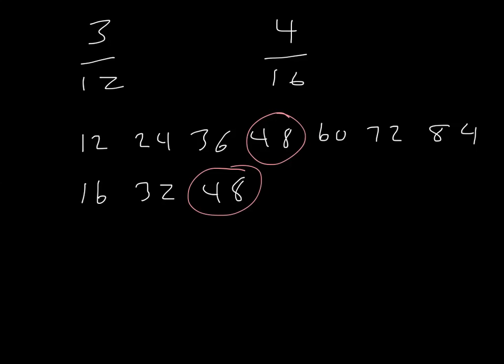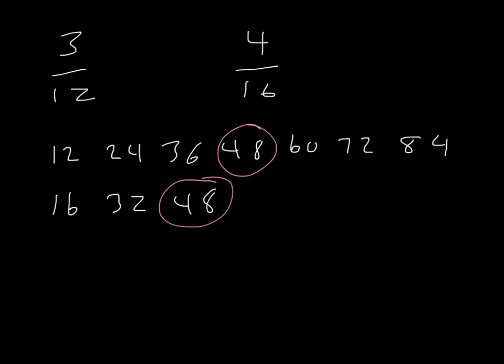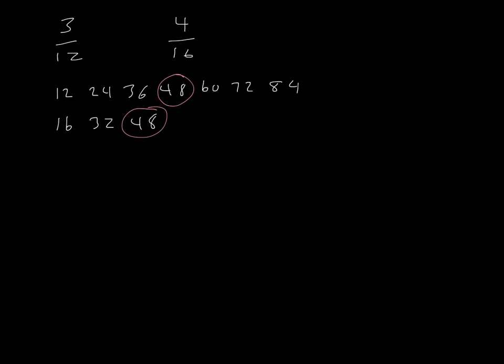That's not super impossible. Some people could look at 12 right away and 16 right away and know it's going to be 48. But some people are going to struggle with that. If you need your calculator and you need to keep going, 12 times 1, 12 times 2, 12 times 3, that's okay. Whatever you got to do to get that laid out. So once I know it's 48, here's what's going to happen. I'm going to start with something over 12, and it's going to become something over 48. And I'm going to start with something over 16, and it's going to become something over 48.